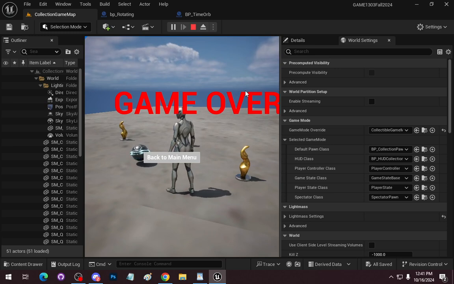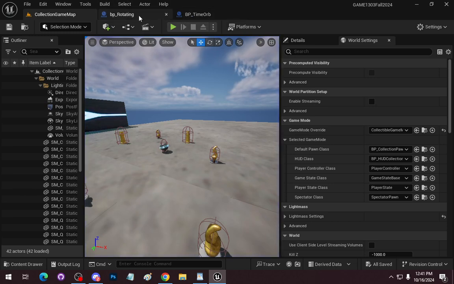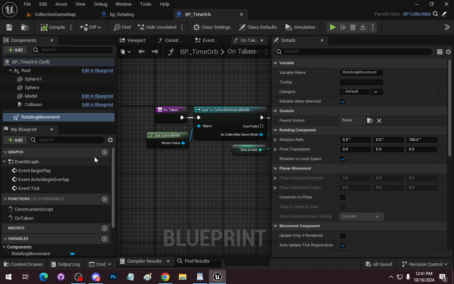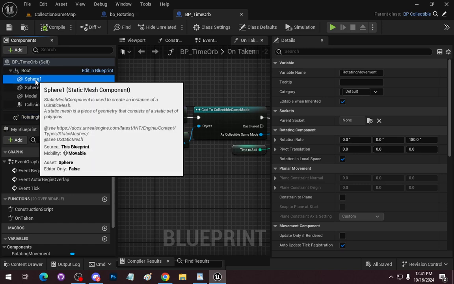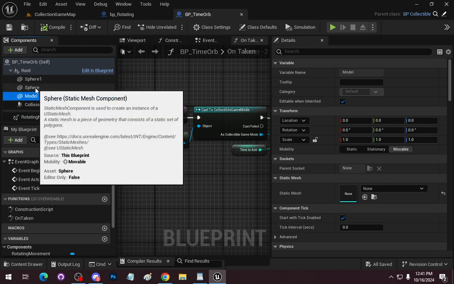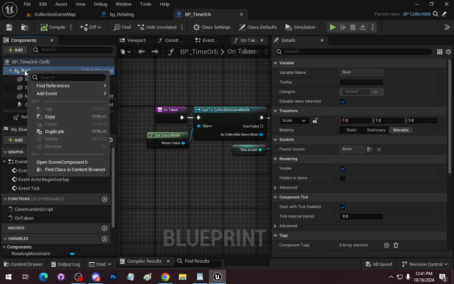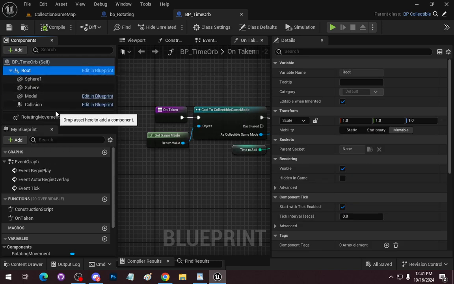The other thing I probably should do is add a little bit of hovering movement on it, but that's another question. If I wanted to do that, I don't know, maybe I would play with the roots.